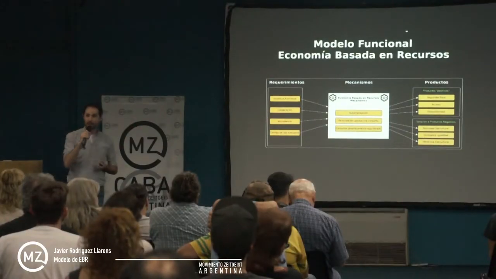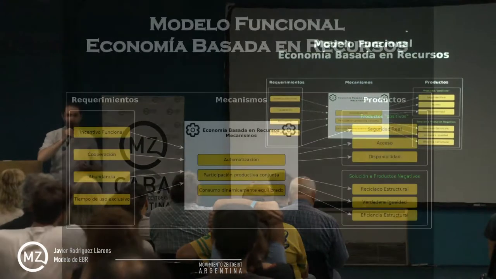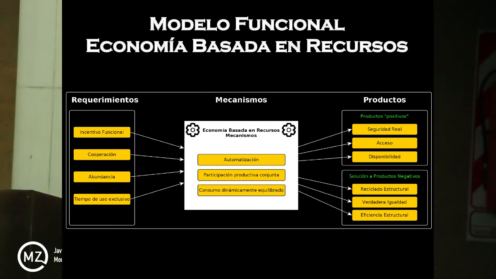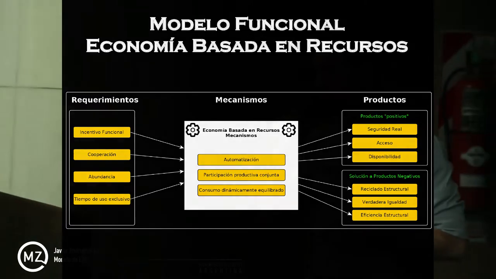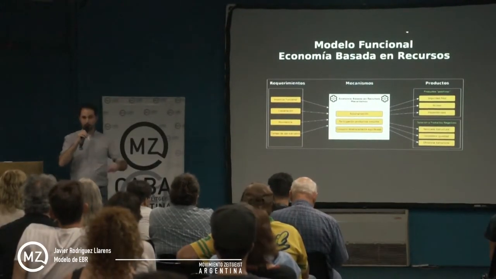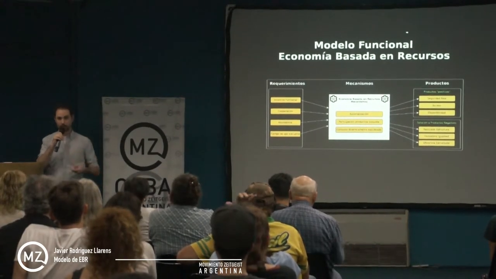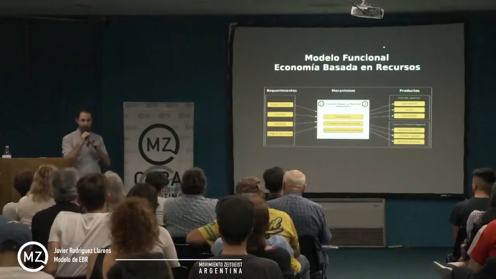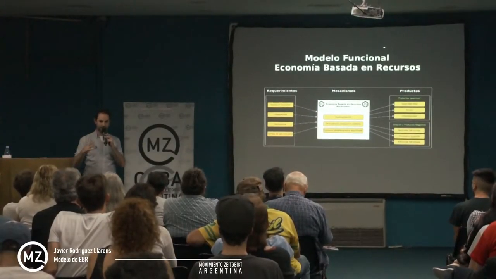like real security, because the only way that nobody steals anything from me is that nobody will need it because they have their own. And I don't need the law and law enforcement to protect me. There's just no reason for anybody to take my things away. 90% of the crimes are based on that. Access, because through automation, we might increase productivity. There would be no high competition. I could have access to things through this exclusive use. I could have availability. That requires more explanation. But then we're going into the details when we move forward on the model and how it works.